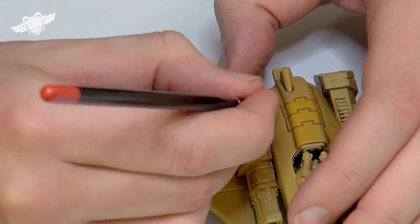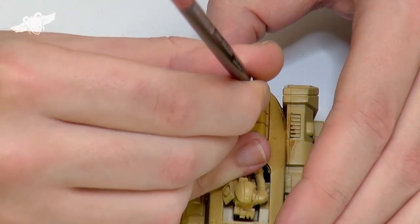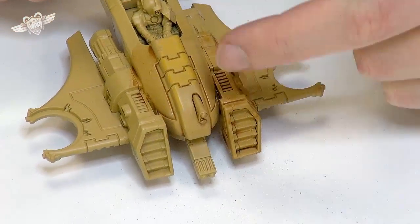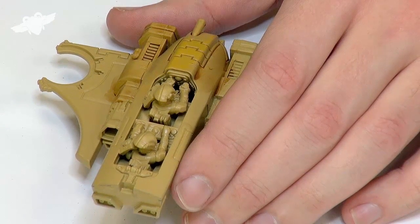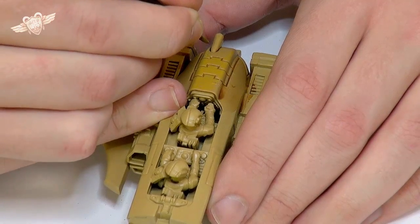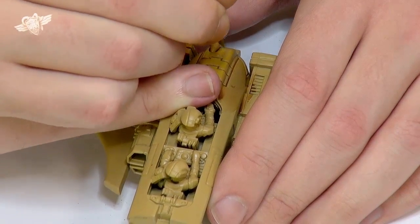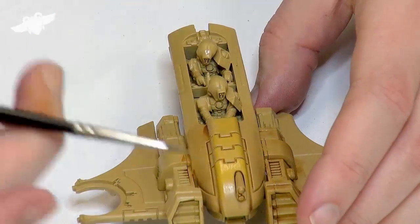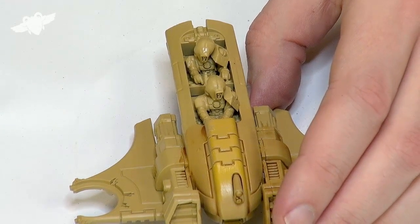Just to show that there is a colour transition there. And then what we're going to do is bring this brighter yellow up to the part that — if you imagine — would be closer to the top. So this bit is going to be closer to the light than this bit. So I'm going to pull my brush in the direction that I want the paint to be brightest. Here it's now lighter up the top than it is down the bottom, and we want that transition so that you can see there is a change of colour with the light.